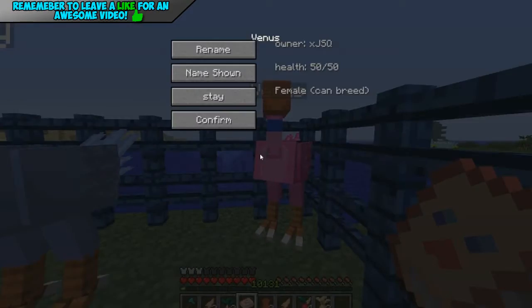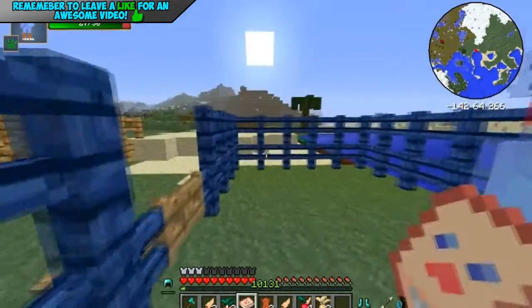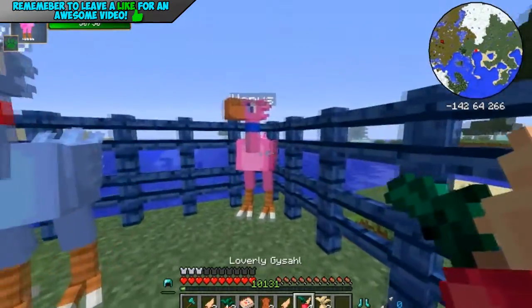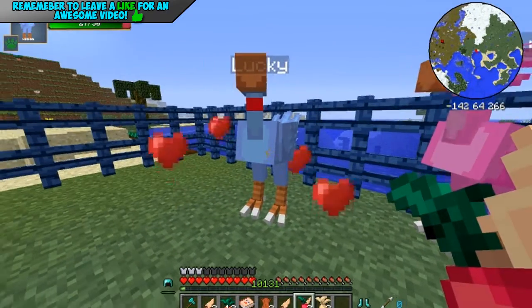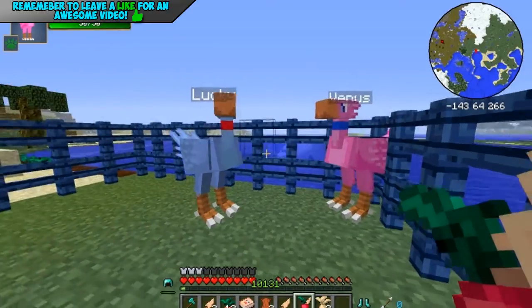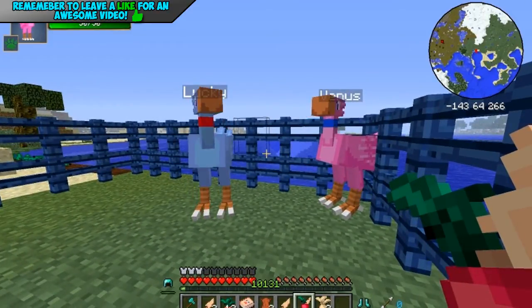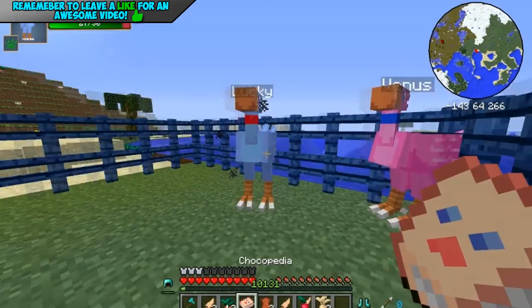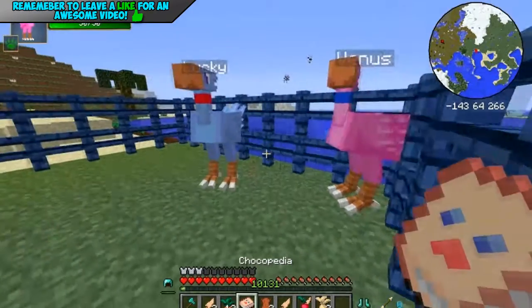Now, this won't work because they're both female, and obviously two females cannot breed together. I just gave them 2 lovely geisels each, and then they can't breed. So, I'm actually going to get these to wander again.